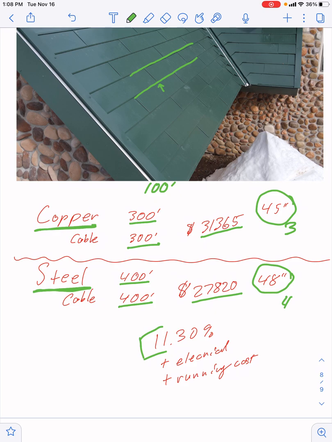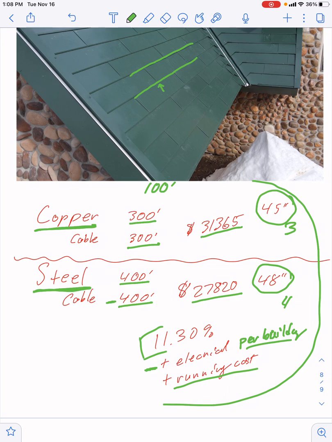But here's some things to note, and I just put these on here. You're going to see an increase in electrical work required to get the job done because you have to run longer lengths of cable, which means we might need more breakers. This right here, I can't put an exact number to it because it's going to depend on the building. So each building is going to be different. The running cost is also going to go up because you have more cable.